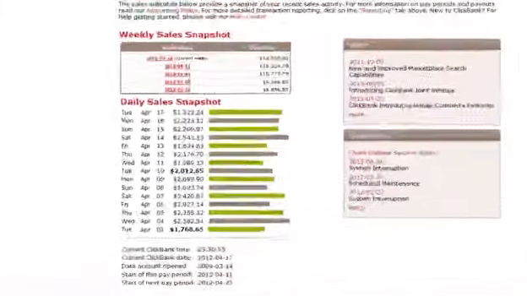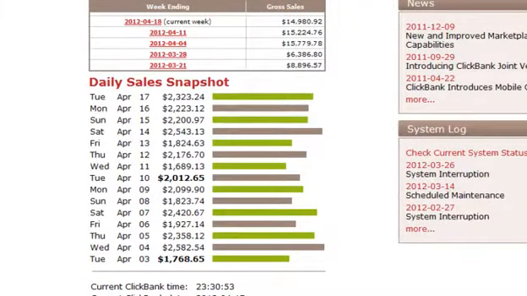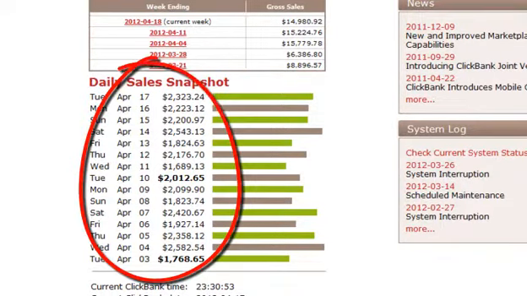No matter who you are or how you found this page, I'm about to give you access to something for free. Now before I do that, I just want to show you how much money what I'm about to give you access to, so you can download it, is making me every single day.